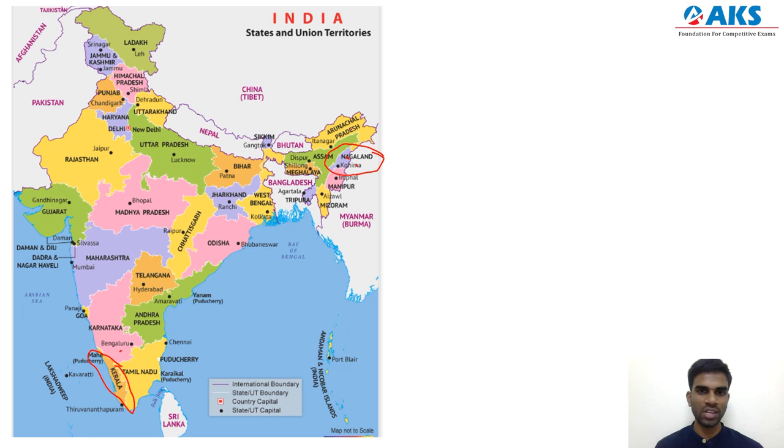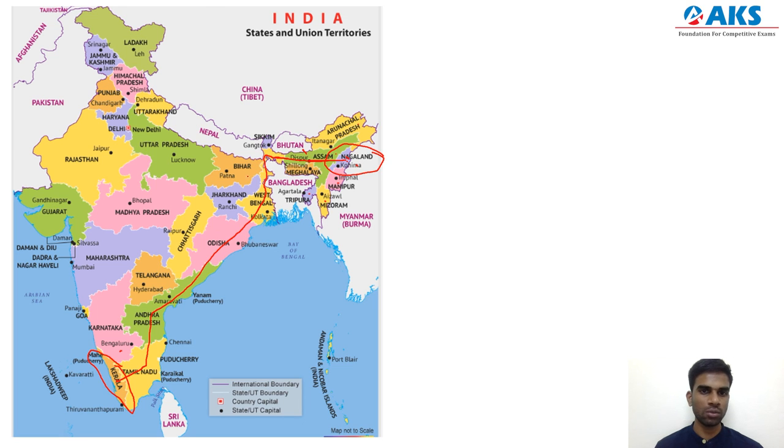To reach any northeastern state like Arunachal Pradesh, Nagaland, Manipur or Mizoram and Tripura, one has to definitely pass through two states. They are West Bengal and Assam. Assam and West Bengal are like the gateway towards the northeast. Without passing through them, you cannot reach the northeast. So from Nagaland, we have to go to Assam. From Assam, we have to go to West Bengal. From West Bengal, we can go to Odisha. From Odisha, we can go to Andhra Pradesh. From AP to Tamil Nadu and then to Kerala.